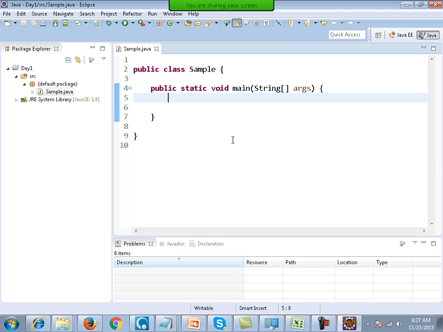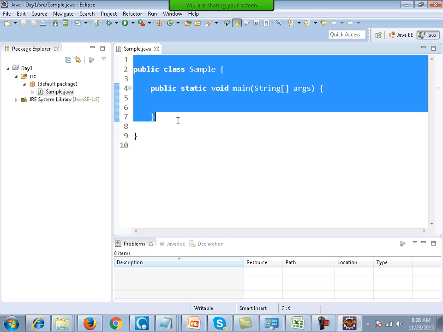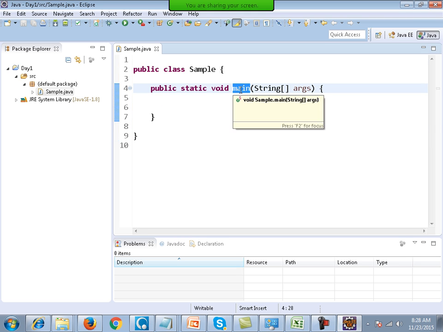So out here, this is the main function. I hope you know what functions are. There are a few things in this file which you will not be able to understand, like what is static, what is public. We'll talk about them later on, so just accept a few things as they are. But main is a function. Main is the starting function in which the control will come when you run the program for the first time. Like in C and C++, in Java also you have a main function from which everything starts.